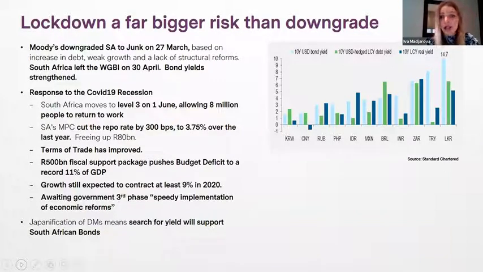We've also seen that our terms of trade have improved. Our largest import is oil. Because the oil price has fallen, we've benefited there as well. From a growth perspective, we heard in Tito's speech yesterday that we can expect to see a contraction of about 7.2% this year. These numbers have been revised, as well as the global growth contraction numbers.